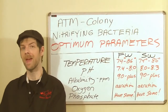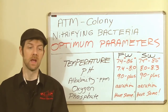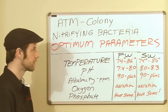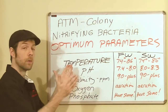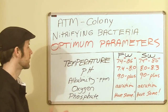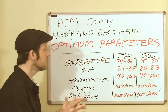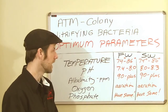If we take a great white shark out of salt water and put him in fresh water, we can't expect him to survive because the water has parameters he is not suited for. We have a similar situation with nitrifying bacteria. If you expect your bottle of Colony to perform as stated on the label, we recommend the following water parameters. In freshwater and saltwater, the temperature range is 74 to 86 degrees Fahrenheit. For pH, freshwater is 7.4 to 8.0, and marine is 8.0 to 8.3.